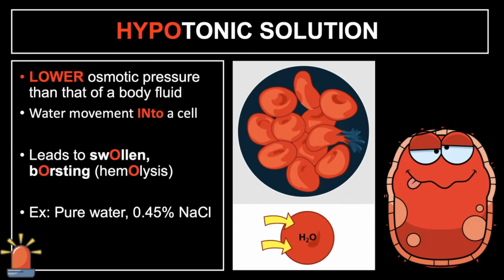So, hemolysis, by the way, is the rupture or pagputok of the RBC, maglyse. And then, examples of the hypotonic solution are pure water and 0.45% sodium chloride. So, as you can see in the picture, the water goes into the cell. Yung kanina sinabi ko, if 100 yung pumapasok na water, tapos 25 lang yung lumalabas, so the net result would be the swelling of the RBC and eventually will lead to the rupture or bursting or hemolysis of the RBC.